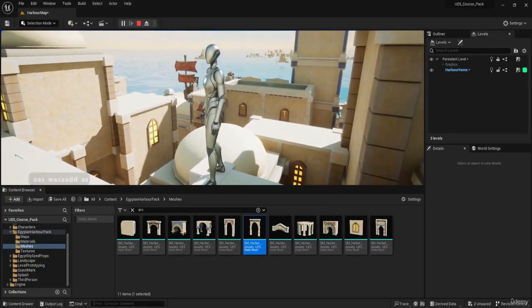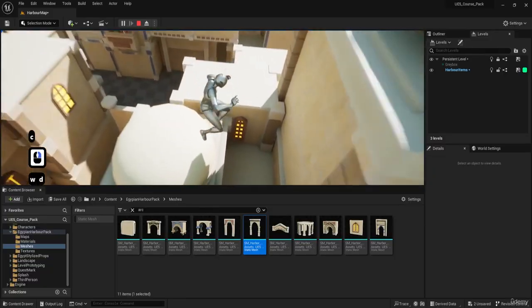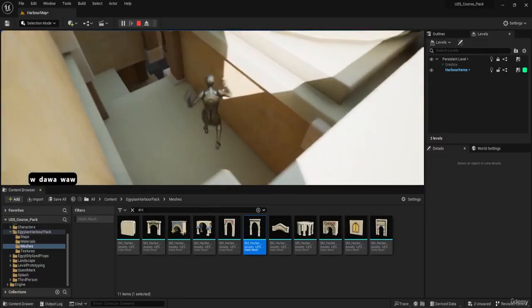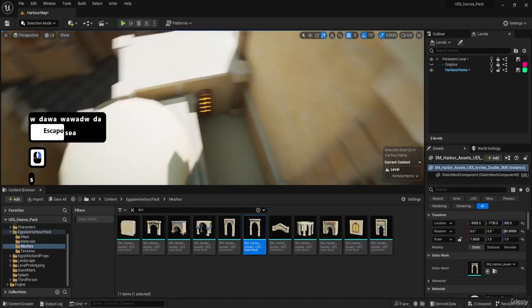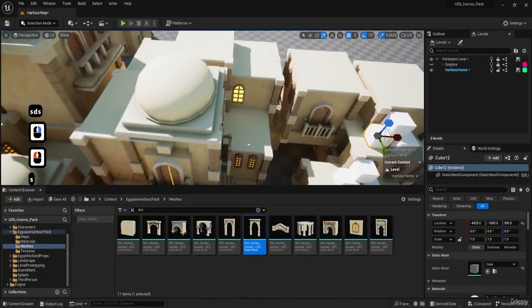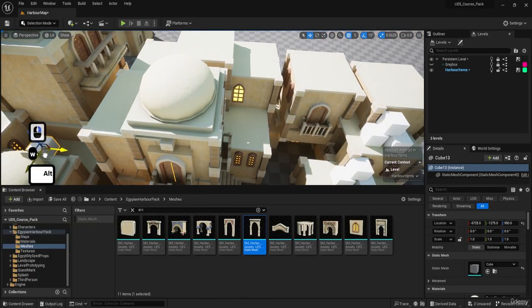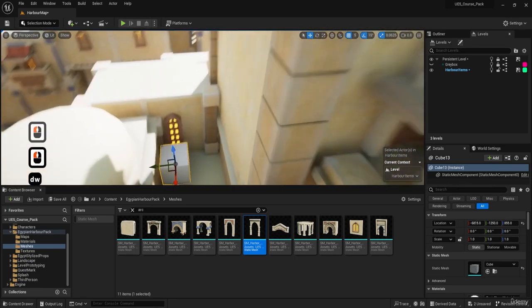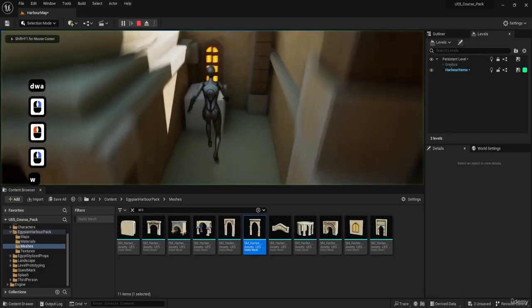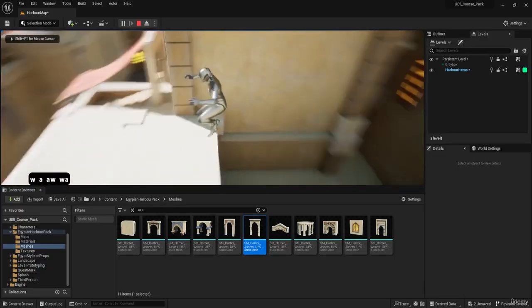And again, from this area, now we've got to consider how else we're going to get to the weapon over in the distance. So the way we're going to do it is maybe we can just jump down here, and when we jump down here, as you can see, we get stuck. So maybe we could grab a small crate to help us out with that. I'm just going to make sure that I duplicate it here and put it off to the side like so. And there you go. We're not going to get a hard stuck in the level.